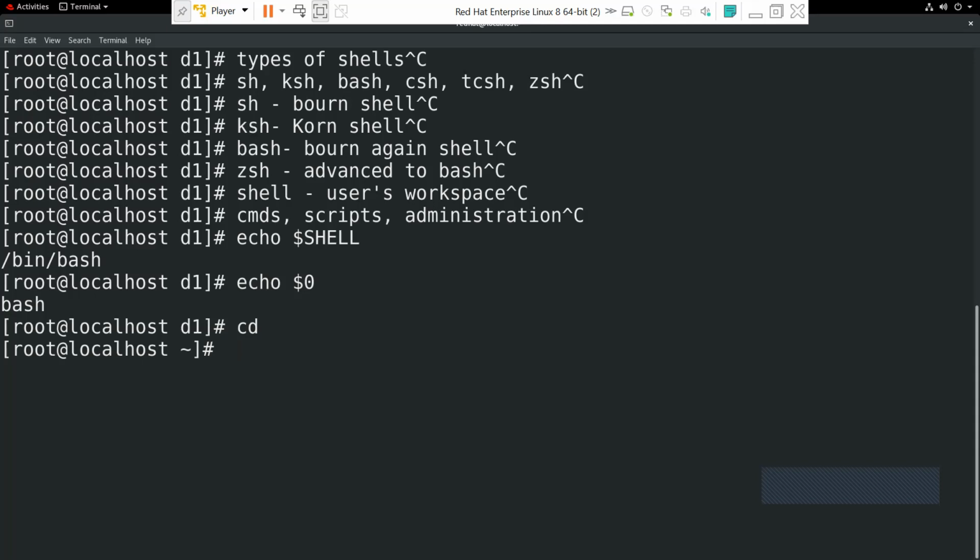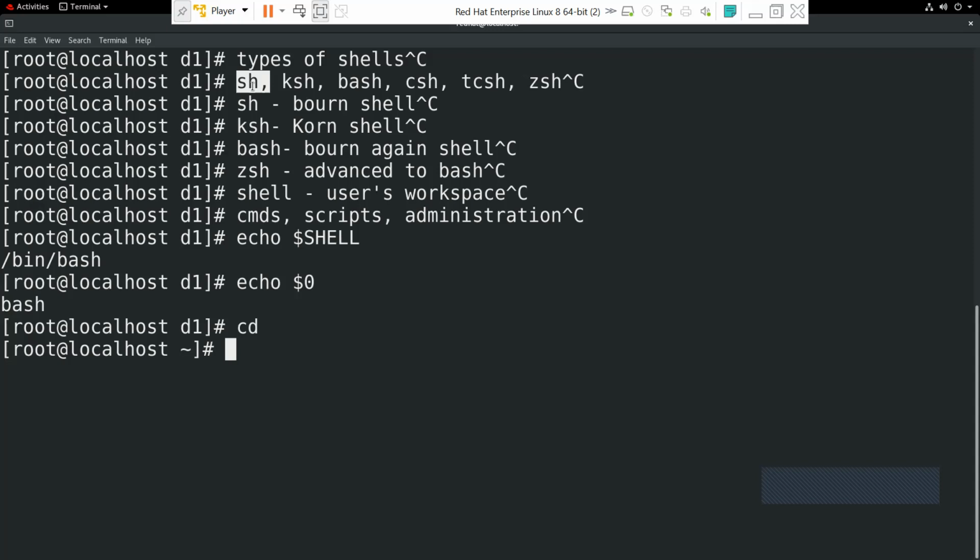Now I wanted to change the shell. Each shell will be having specific commands. Some commands are somewhat similar, and in scripting the syntax is also somewhat different. So each shell is having its own specific commands.